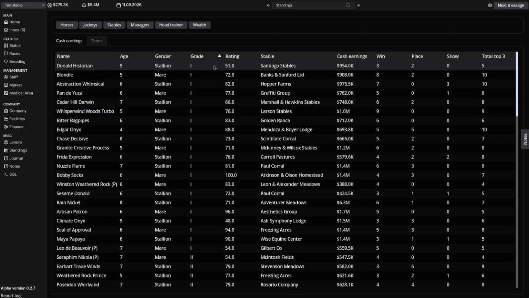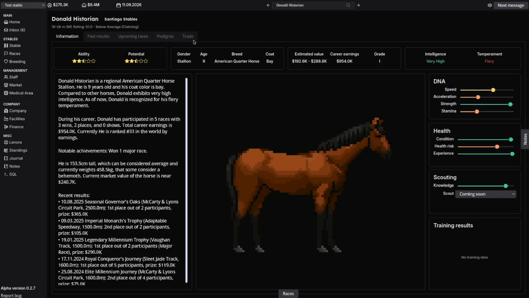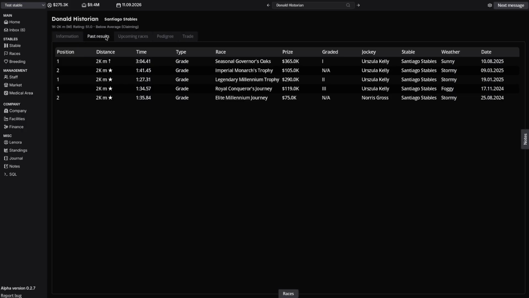So if we actually go and look, this is a grade 1 horse, we can look at its past results. So it becomes maybe a bit clearer. First it went to a grade 3 race because it was a non-graded horse in this month. You can see from here how it has upgraded. But it was a non-graded horse. It came second and it went to this graded race. I don't want to double click this now because I had it crash before, but basically it would say that it's a grade 3 race. But yeah, it didn't win, so it didn't grade.